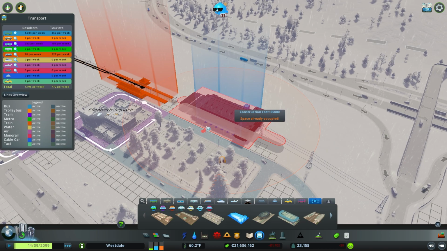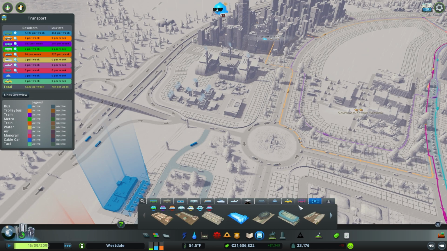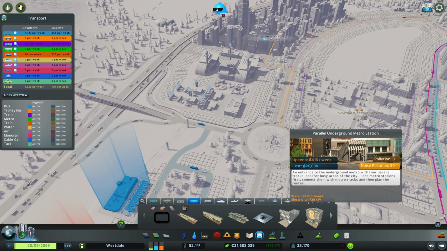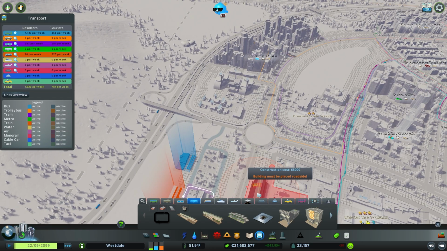And then I'm going to also be taking advantage of a couple different metro stops. I'm going to be taking advantage of this default underground metro station. And then I'm also going to be using this parallel underground metro station in a couple spots. And I'll kind of explain a little bit why I used those at the end. So I will be right back. I'm going to get into laying out this metro line.